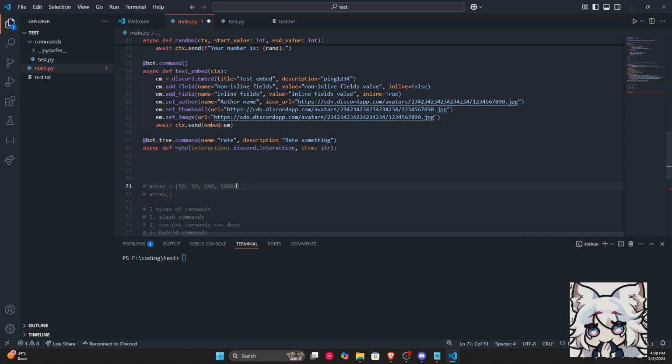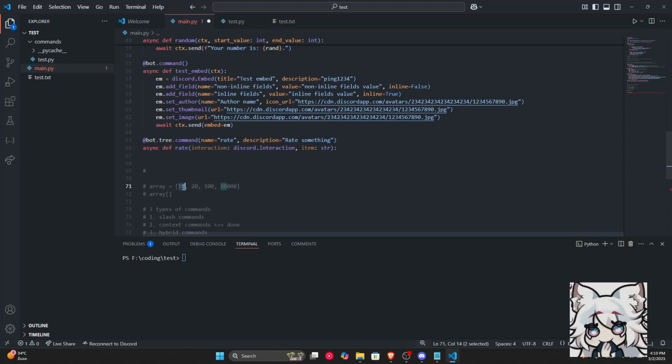Now how do we actually choose one of these? Well, in every single coding language known to mankind, we have to know a thing called indexing. Normally we count 1, 2, 3, 4, right? That's not how it works in Python and every single coding language.